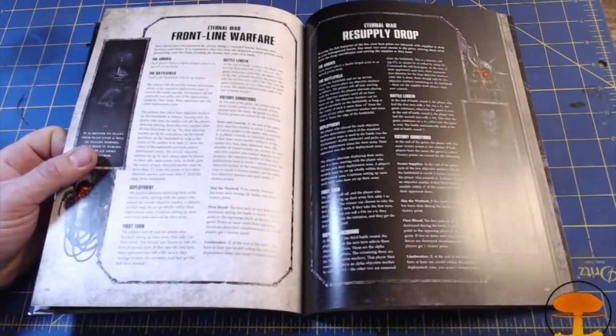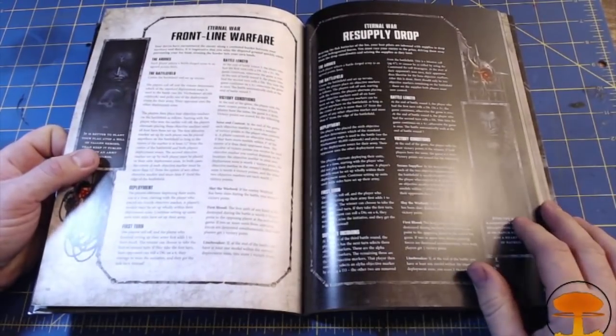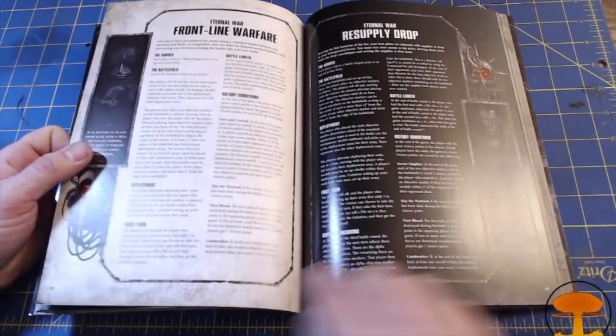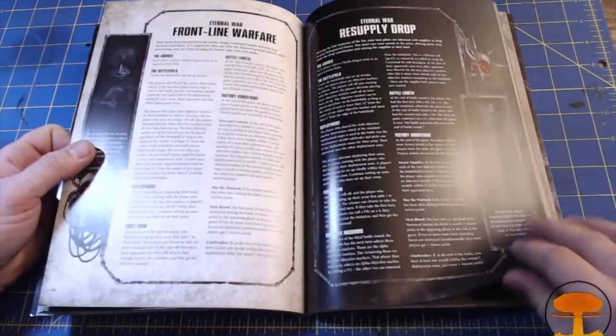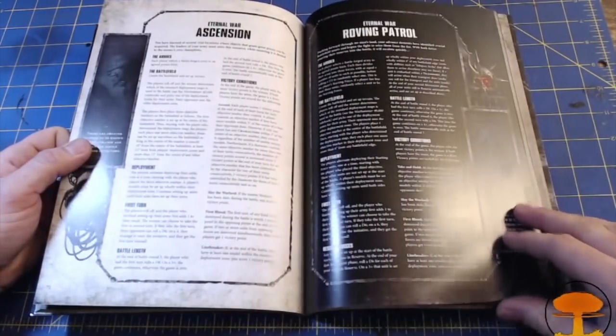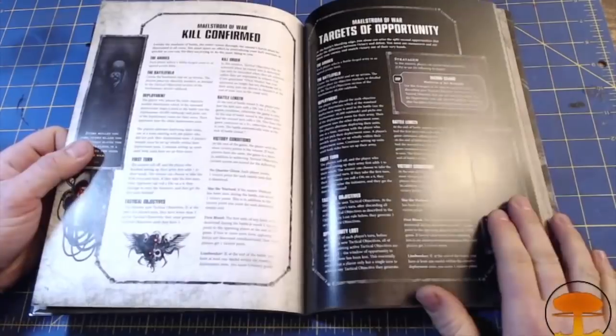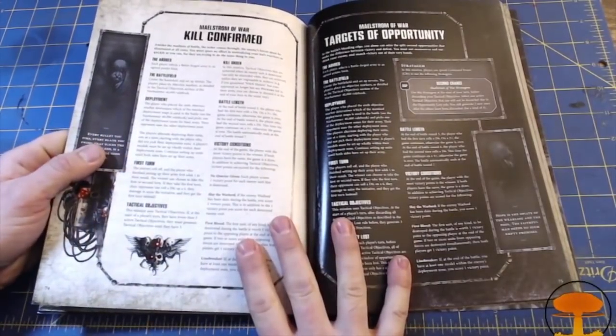Some of them may have ascending objective markers. I can't remember which one off the top of my head, but there was one where the longer you hold an objective, the more victory points it's worth, and I think that would have to be with a character and so forth. So I'm looking forward to playing through all these Eternal War missions. I'm sure you'll see lots of battle reports with them.